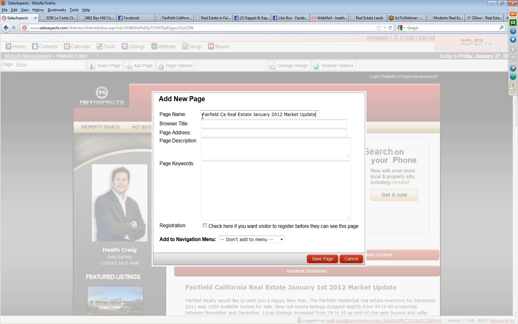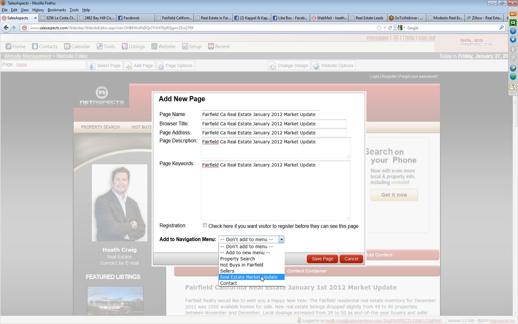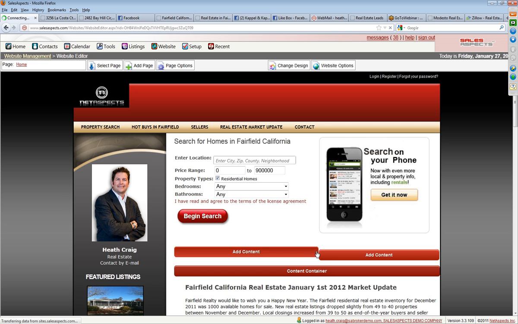Now again, you can see I'm giving a page name, page title, address, description, all that great stuff. I'm going to add it here to the market update navigation at the bottom. Click on save.